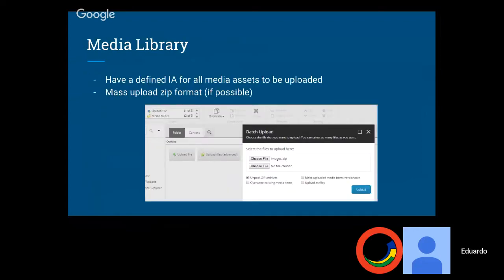So, okay, in order to start with the media library, uploading all the assets, you guys are probably aware, but if you are not, I'm just showing you here in this screenshot that once you have all the different images and PDFs compiled, you can have them in a zip file. You can use the Sitecore advanced upload, and you just check unpack zip, and Sitecore will automatically create for you all the folder structure that you have in your zip file and upload all the images from that particular zip file into the Sitecore Media Library.